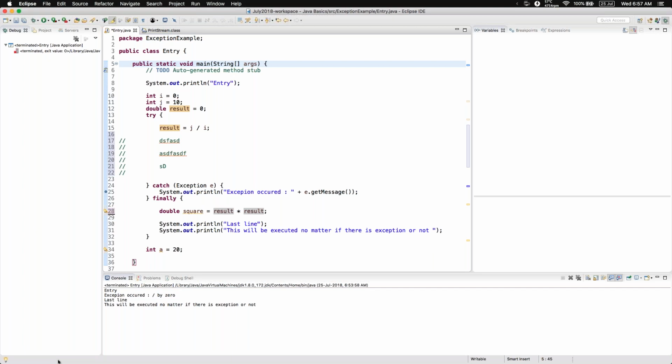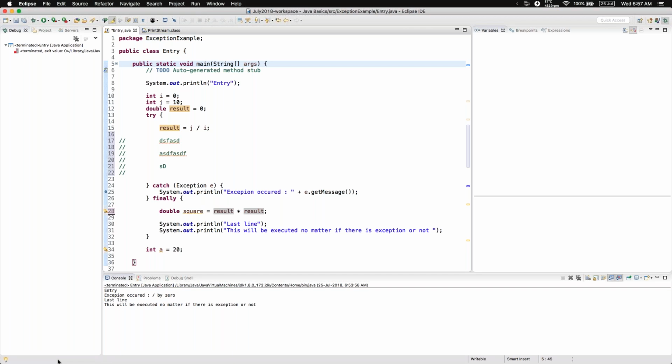Vinod, after the catch block, if there is no finally block, all code will be executed, right? Yes. So why do we put finally, if the code is going to be executed anyway?